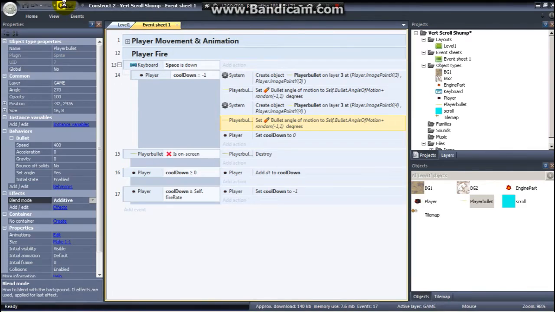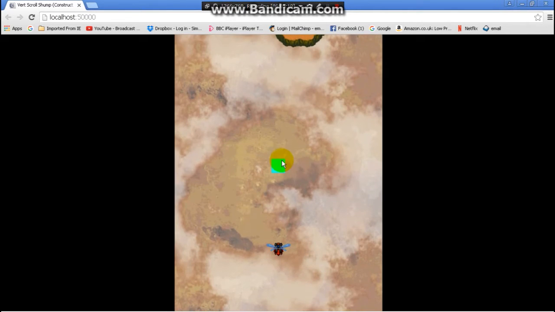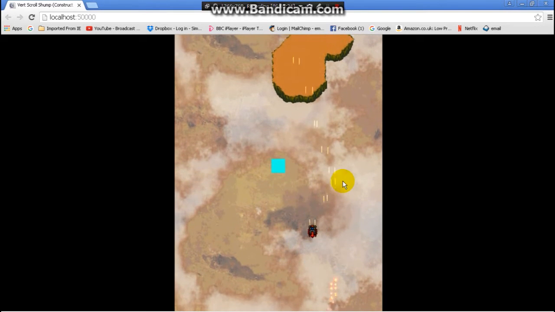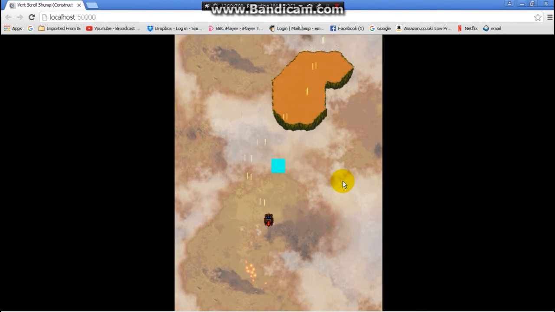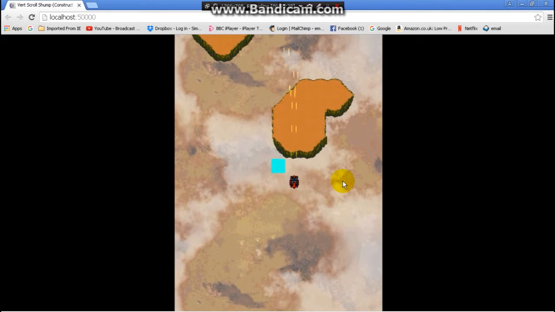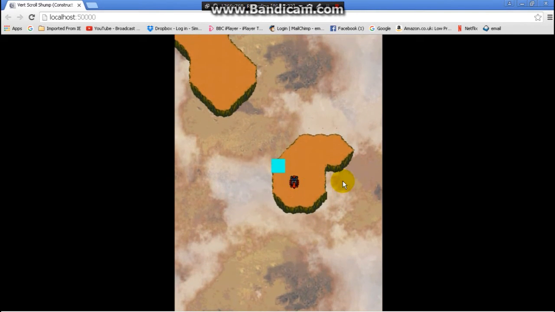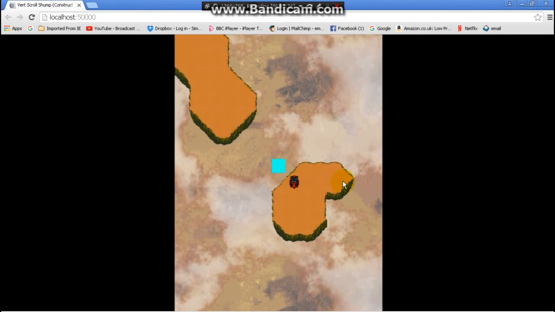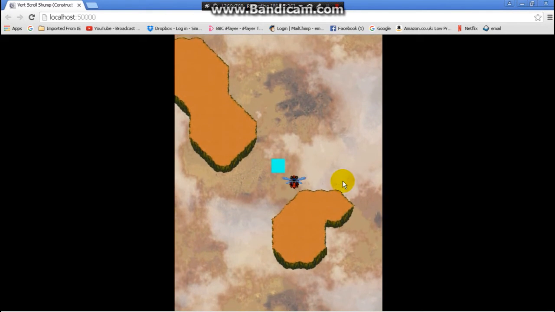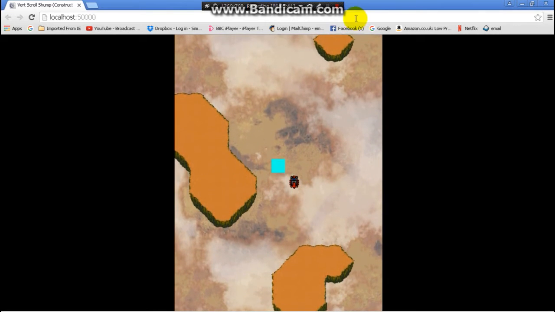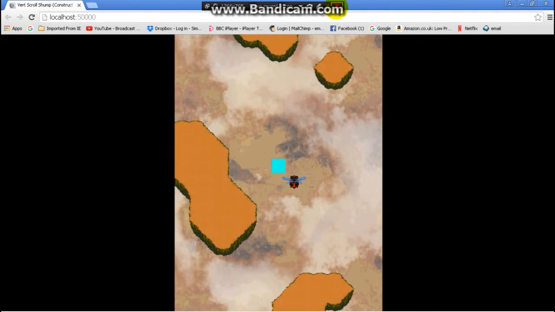Okay, so if we test that out, now they've got a bit of variation as it sprays out. You could use this to create a sort of shotgun effect, if you produce say 5 or 6, 8 bullets at one time, and then set them all at random angles, sort of spraying out.